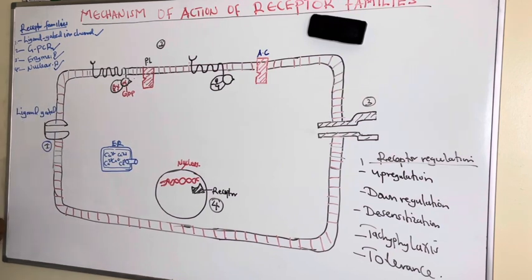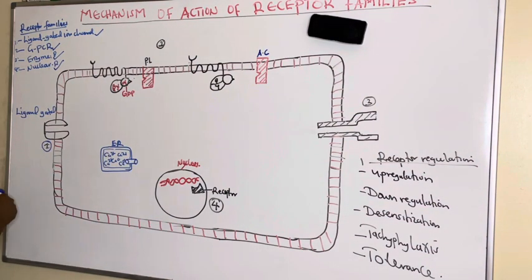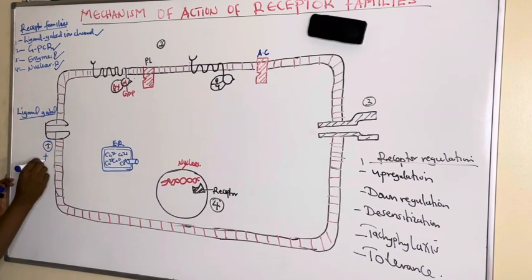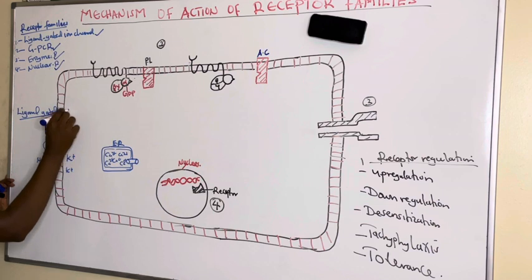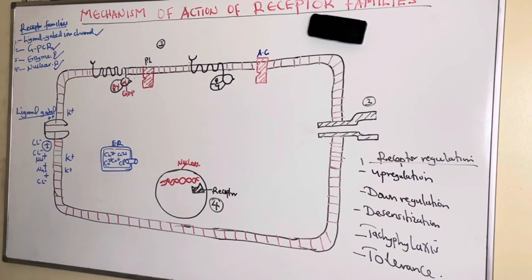As the name suggests, these are ligand-gated ion channels. Whenever a drug binds to this channel, they allow influx of sodium ions, because we know the outside of the cell is always positively charged, with sodium ions outside, and inside the cell we have the potassium ions. Even outside, we find chloride ions present within the extracellular fluid.